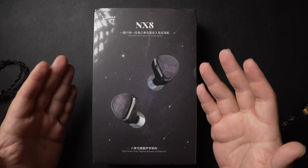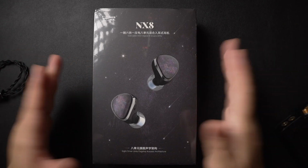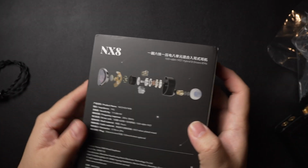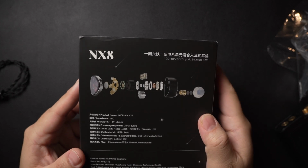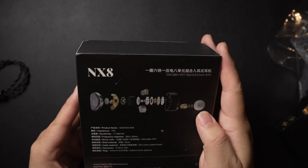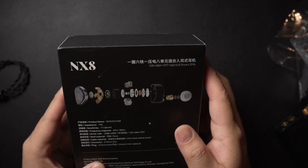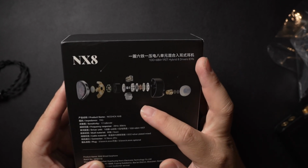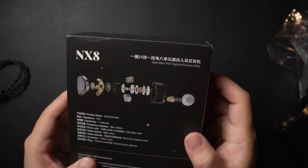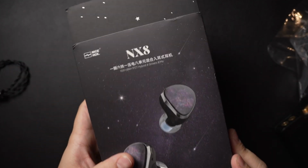I mean, we are all interested in how it sounds, and you can see a brand new inbox, not yet open. So let's unbox this. So taking out the plastic, before we actually go any further, let's take a look at this specification a little bit behind. You can see these are all the drivers, and then you can see they have some other things here, all combined into a single device. Now this is a tri-bit, so it does have DD, BA, and PZT drivers. So 3 types of drivers inside a single IEM. So very impressive considering the price that they are asking for. So without wasting time, let me continue on the unboxing itself.